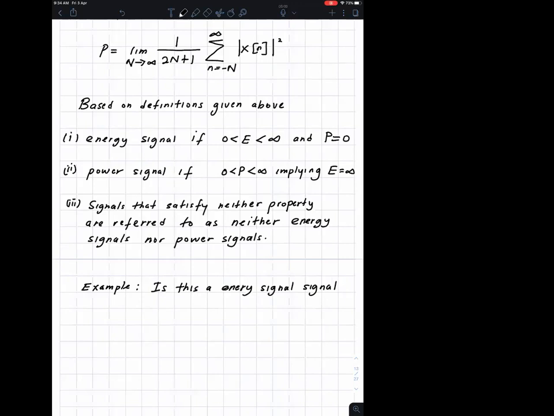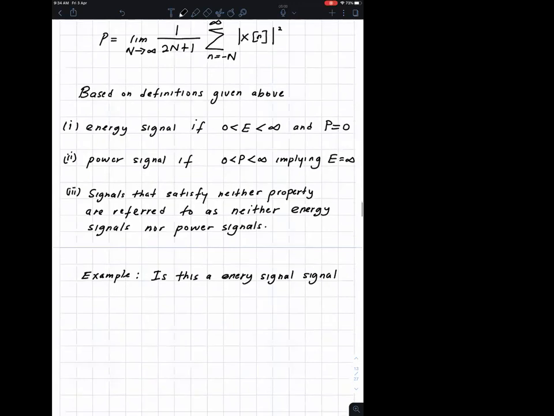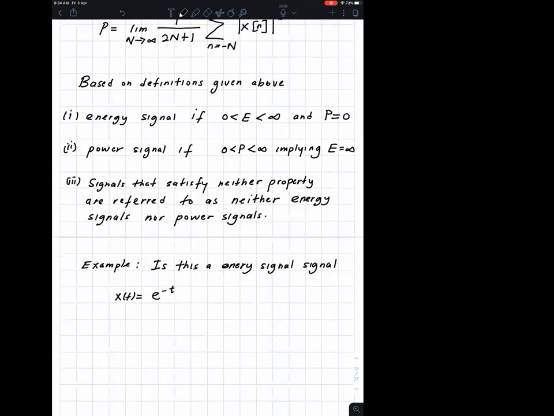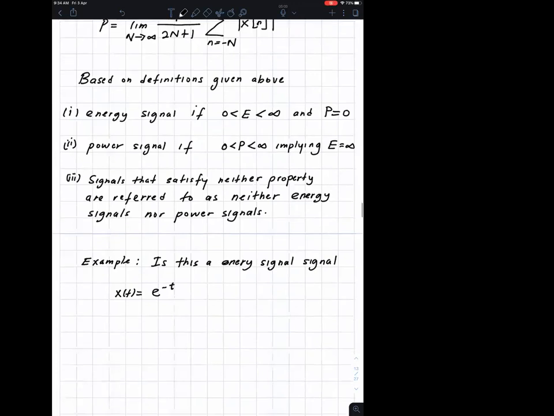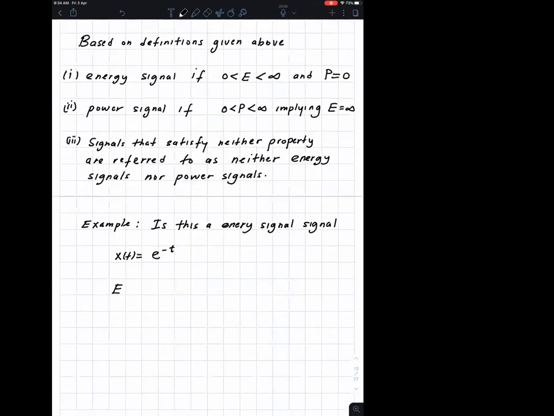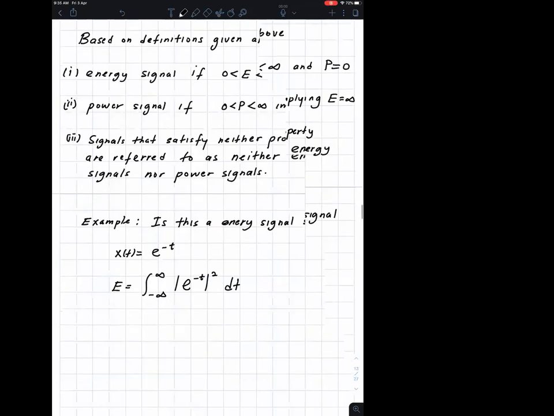If you guys have a pencil and paper, maybe you want to try to use that formula and figure out if this is an energy or power signal. I'll just give you 5 minutes. Using this formula, calculate this integral and see if you get a finite value. Can you do that? By the way, I'll give you more information about this signal.